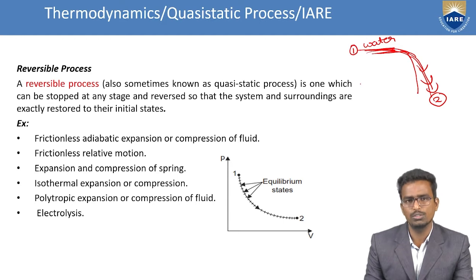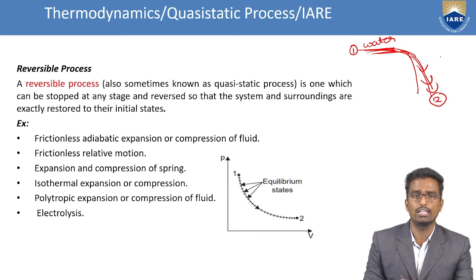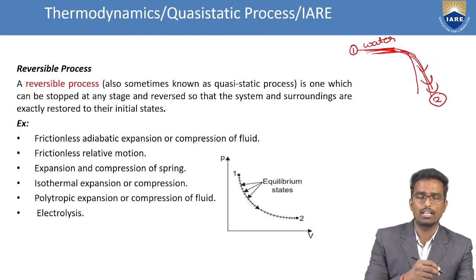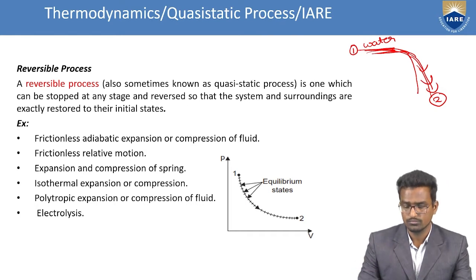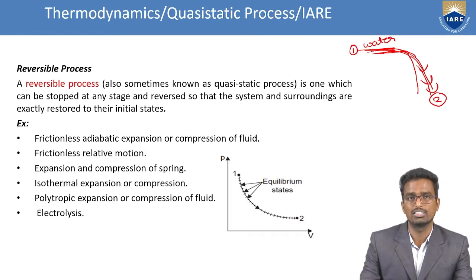Can I do the reverse of this? Naturally, it is simply impossible. To get the same amount of water back is simply impossible. So here I cannot take this water backwards. That's why I can call this an irreversible process. That means I cannot take the same water back unless by using an external agent. So that is called an irreversible process.